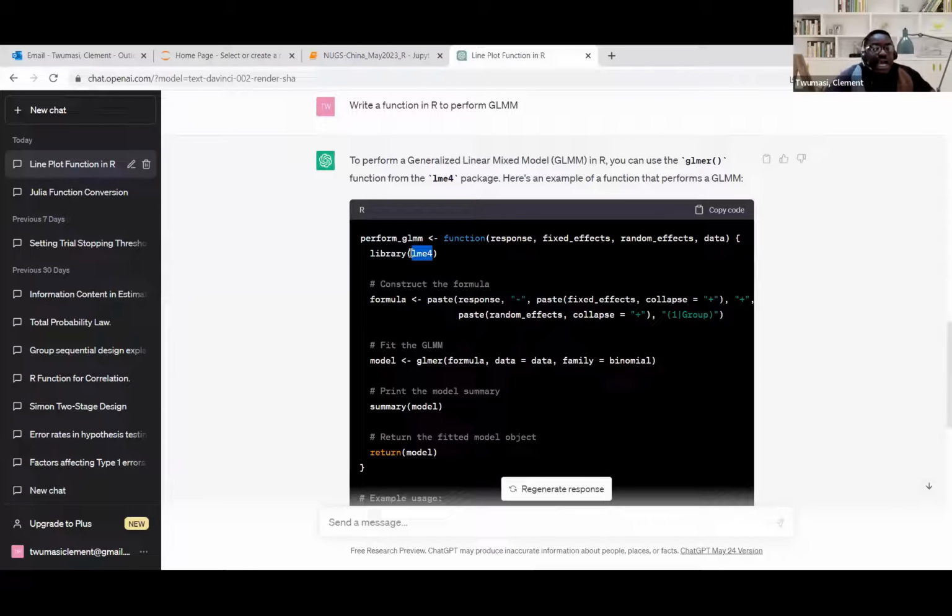Anytime you see library around something, it means whatever is there is called a package, and you need to use install.packages. Open your brackets, bring your quotation, and specify the package. If you are loading, you can choose to ignore the quotation or not.